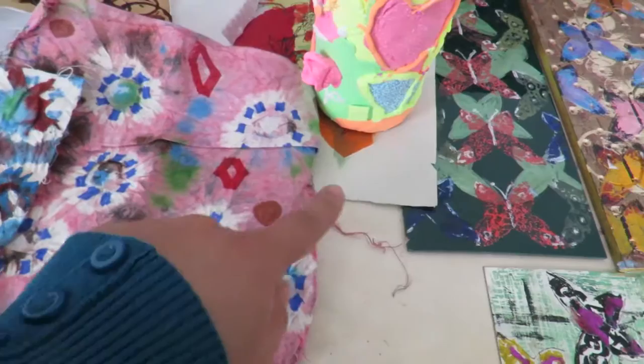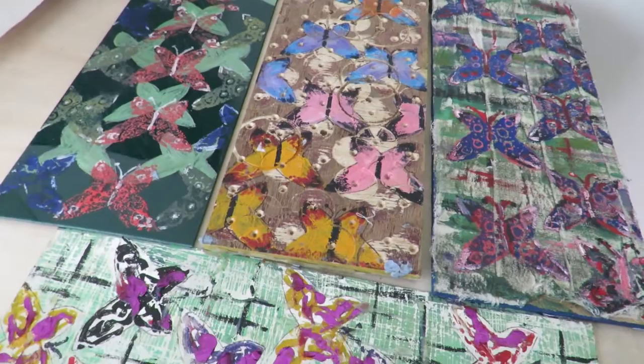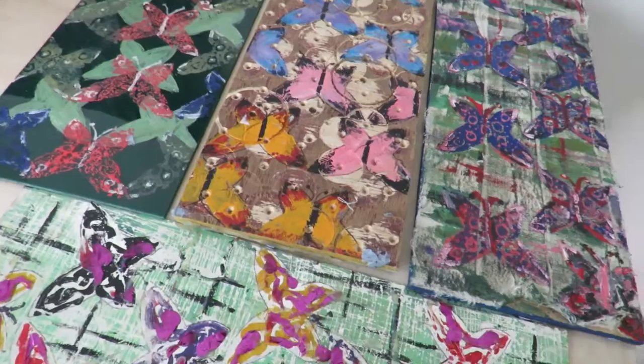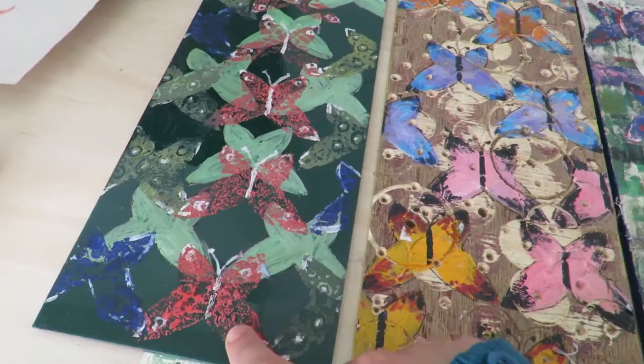These pieces I did back in college, it was a long time ago, and these are one of the very few pieces I kept. I just fell in love with the different processes that I used, the different techniques, and creating the same image and same pattern in different ways. So this was on a perspex, and the butterfly was printed using a poly block print. If you do not know what that is, another description, a box link will be there.